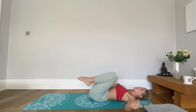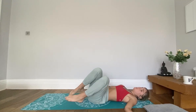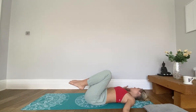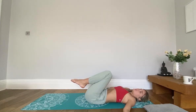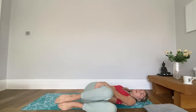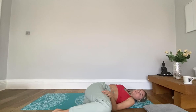Then I'm going to extend the arms out to the sides of the room. Well, if you have space, I'm going to extend my left arm and then cactus my right arm. I'm going to start with a twist towards the left side of the room. So bringing both your knees to the left side of the room. And then maybe you can place them on the floor.